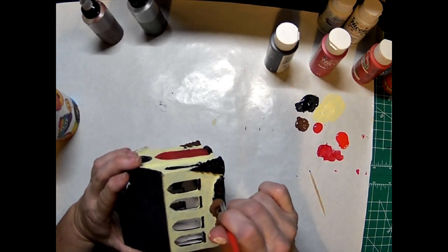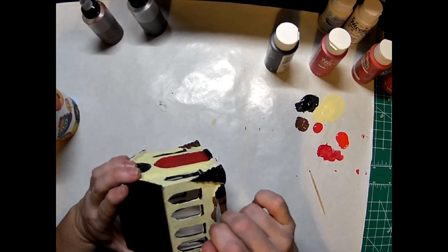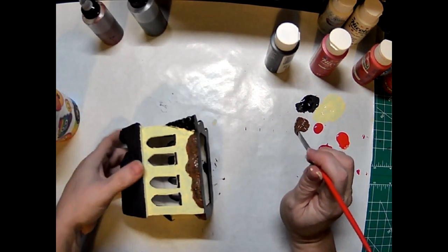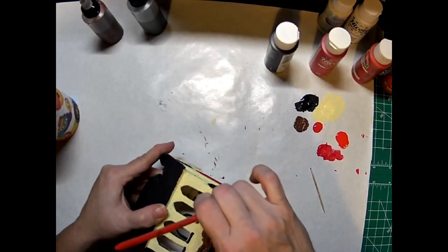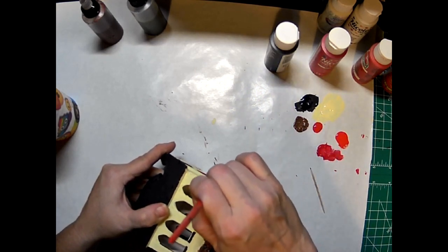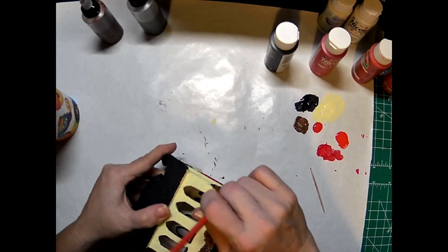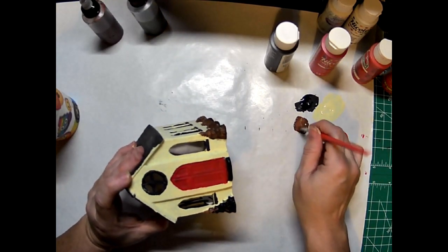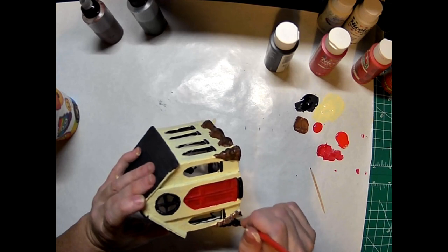And the reason why I'm going for brown instead of green is because I'm not sure if the treatment that I'm going to do is going to be green. Because this is going to be a haunted village. That doesn't necessarily mean that it has to be Halloween, per se. But when I think of a haunted village, I think that you end up going to a haunted village or looking for one or happening upon one in the fall. The bushes, unless they're evergreen bushes, wouldn't be green. They would be yellows and oranges and reds, especially if they're burning bushes, they would be reds, which would be kind of cool.